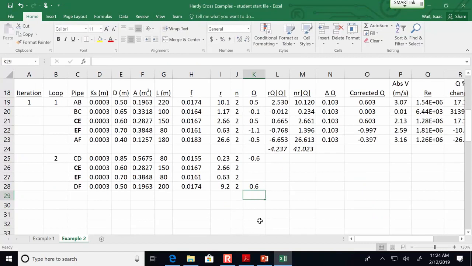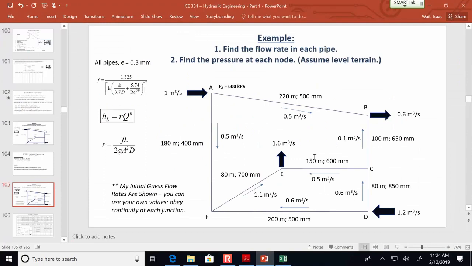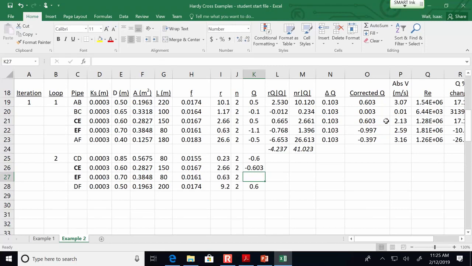Now these are the ones where I'm going to avoid the mistake. And so rather than typing in my initial flow guess, I'm going to say it's equals minus of whatever we came up with coming out of the other loop. So CE, where's my good flow rate for that? So it's this. It's the negative of the previous guess. Why negative? Well, let's look at pipe CE. Here's pipe CE. When I'm in loop 1, that flow direction from C to E is positive, because think about clockwise positive. C to E is clockwise here in loop 1. But now from the perspective of loop 2, C to E is counterclockwise, and so that's a negative value. So that's why I have to put in the minus when I refer to the updated flow rate. And then the same thing, equals minus, for pipe EF. So those should be my initial flow rates for this iteration.